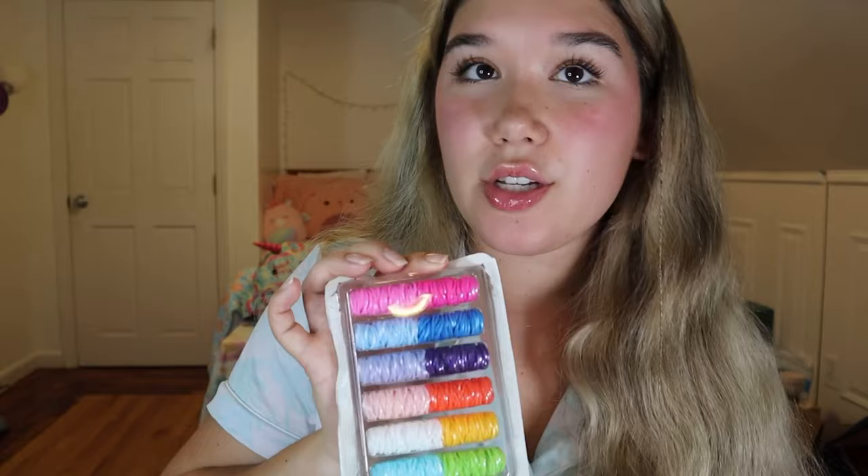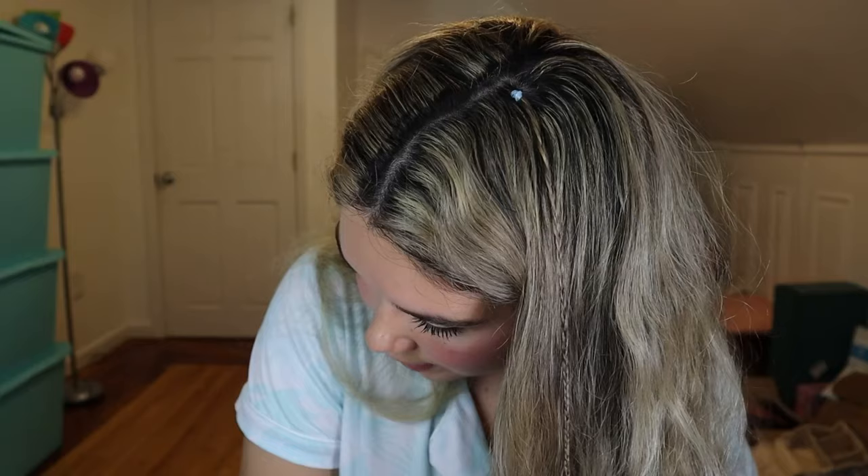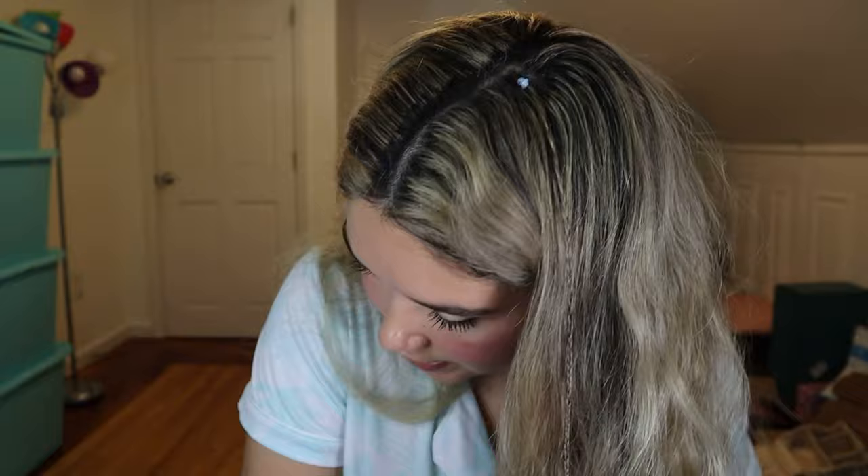The braid is finished. Your next step is going to be tying it off with a rubber band. I got this multi-pack of rubber bands for only a couple of dollars. You can choose a color that's close to your natural hair color or something close to the colors you're using in your thread. I'm taking two small blue rubber bands — I'm going to tie one to the very top of my braid. Try not to pick up any surrounding pieces that aren't part of your braid to avoid any hair pulling.